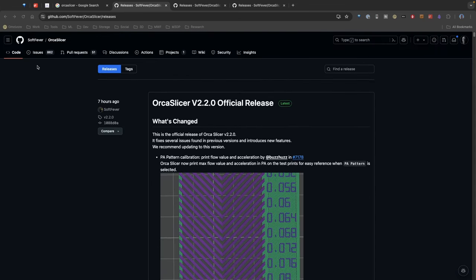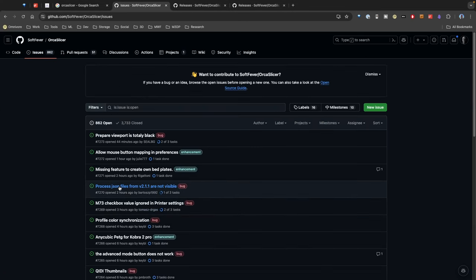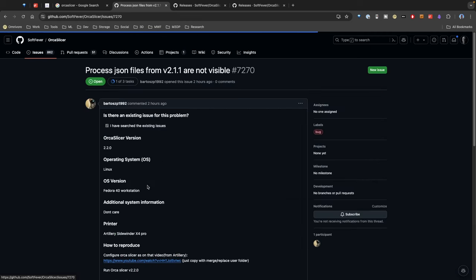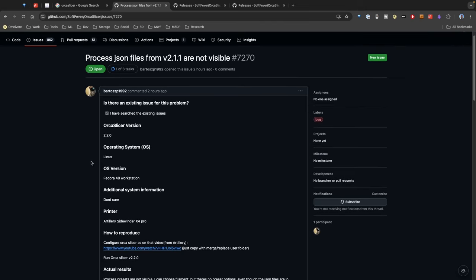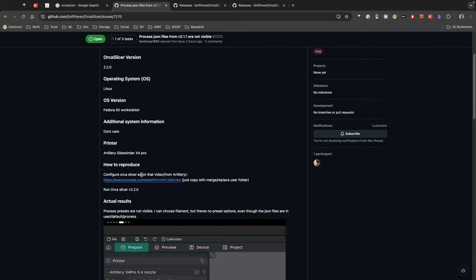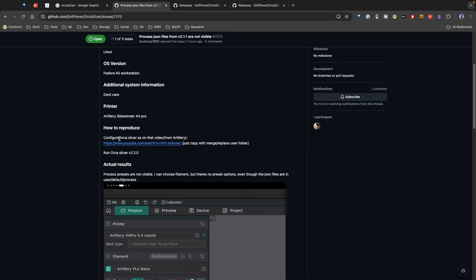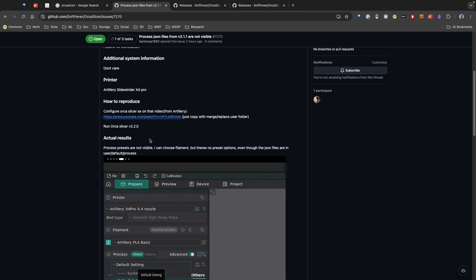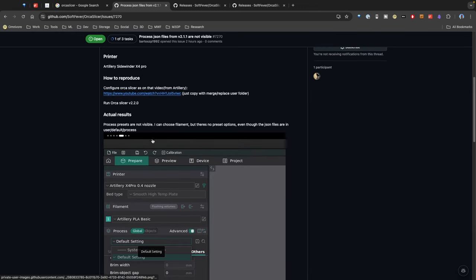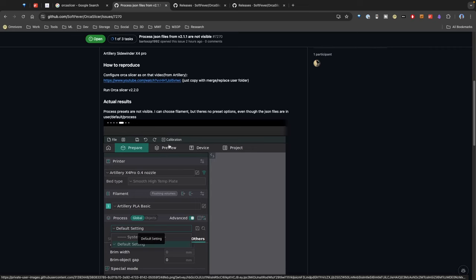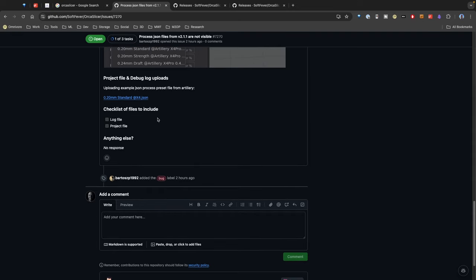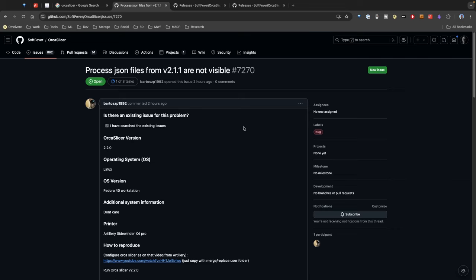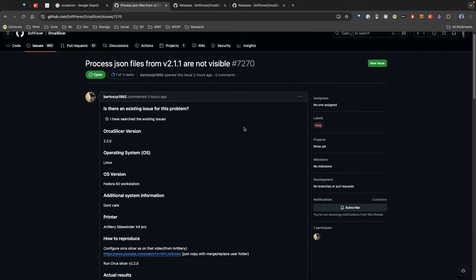If you have any issues with the software, you need to have a GitHub account. You should create one anyway. You're going to go up to issues and you're going to file a bug report. Now, the proper way to file a bug report is list the problem, list the version of the software you're on, the operating system you're using, and any other relevant information you can list. You want to list how you could reproduce the bug you found. If you can't reproduce it, I probably wouldn't post until you have some more information, because how are the developers going to know what the bug is if they can't reproduce it? You want to include any relevant screenshots or log files you might have, and then post that. That's the best way to do a bug report. That way, there's as much detail as possible for the developers to go from.